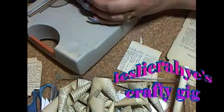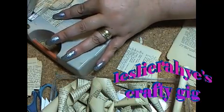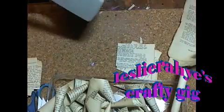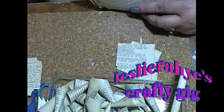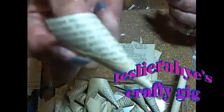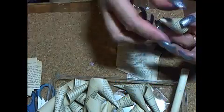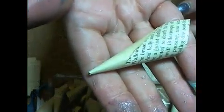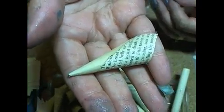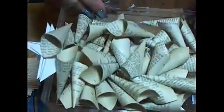If you wanted to, you could tear them. You don't have to cut them. I'm just trying to make it run a little quicker, so I'm cutting them. I'm not going to cut a whole bunch, but for each star that we make, you're going to need 20 of these. So that's why I was working on that, so that you didn't have to watch me make 20 of these. Aren't you happy that I'm not making you watch me make 20 of these? I know you are. Because see, I already made a bunch.